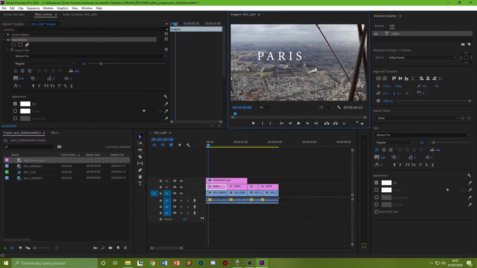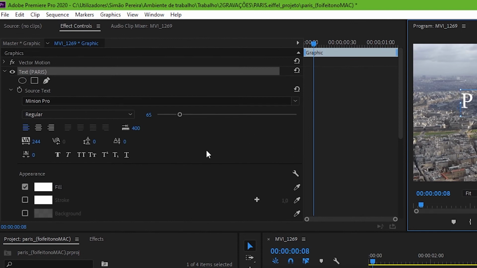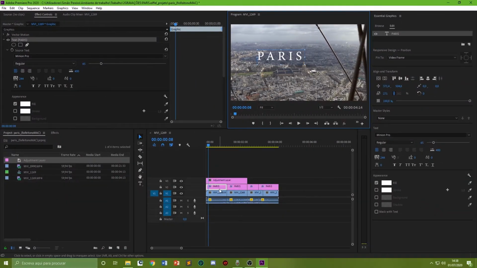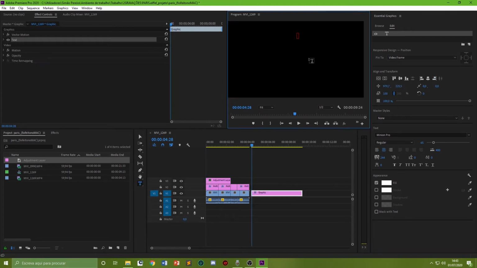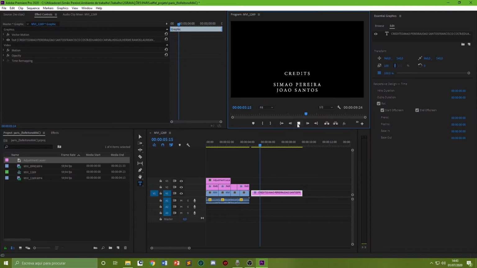A lot of times in the past I'll try to edit my text in this panel and it kinda sucks because you can't do much with it. So I started to use the Essential Graphics. You just need to go to Window and click in Essential Graphics. Then you make sure you have your text layer selected, and then you can centralize the text, you can align it to the top, to the bottom, to the left and to the right. Also you can change the opacity. By the way guys, I almost forgot that you can also create credits in Premiere or in this panel. You just need to write them, then you click in this empty space and you click in Roll. Amazing, right?